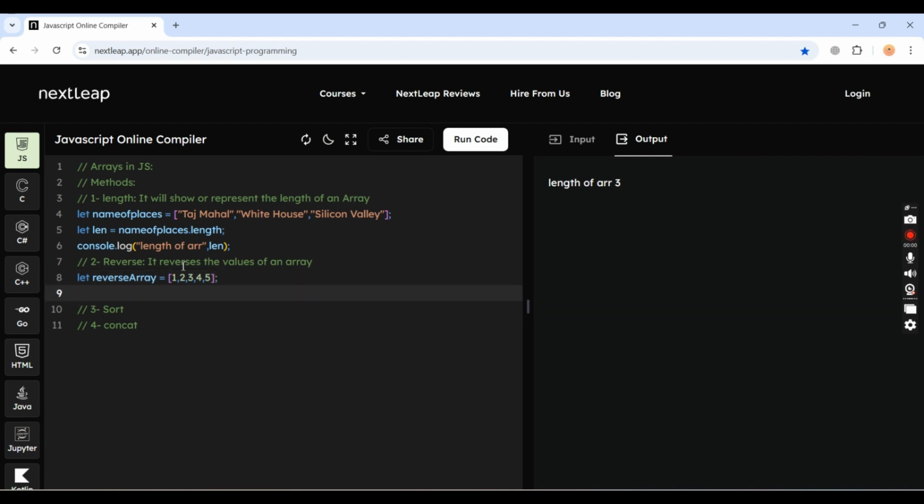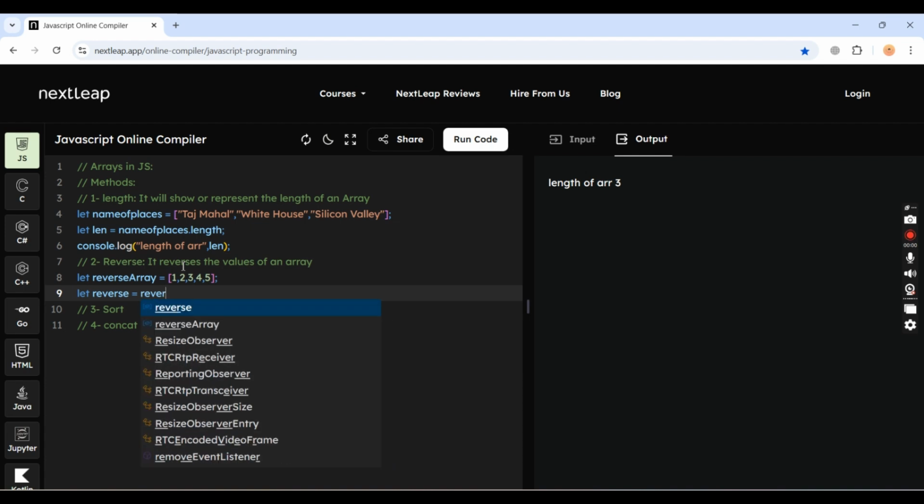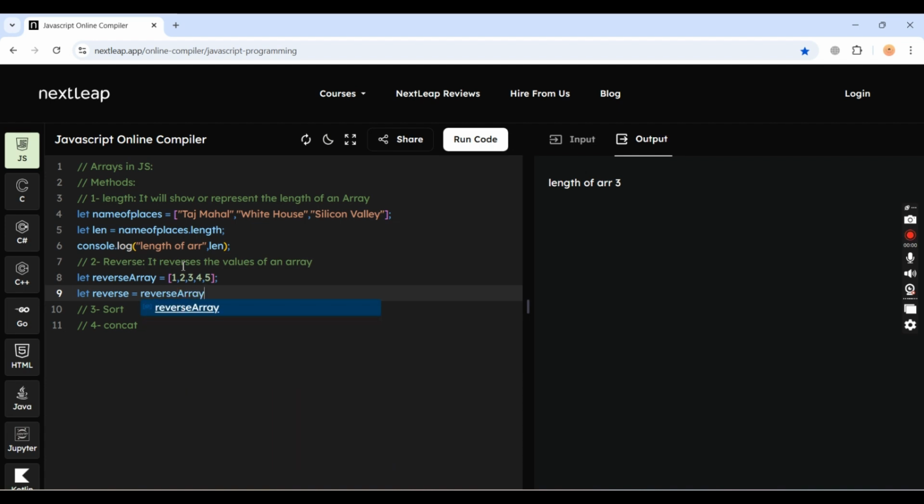Then we will define a variable reverse, and perform the reverse operation on the reverse array: reverse array dot reverse. That's it.